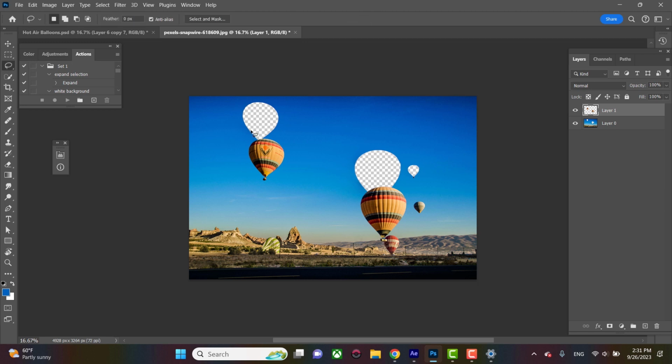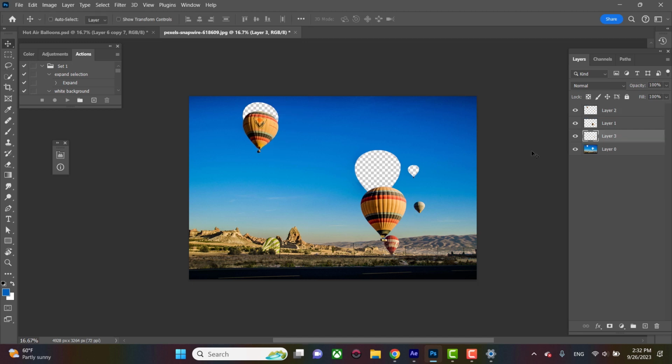Anyways, right back to this, we're going to pick up our lasso tool with the L button. And like before, you cut it out with that hotkey, Command X or Control X, and paste it back in, Command or Control V. I'm going to move you over here when all of these are organized. Great, they all have their own layer. Now let's name them. This one is the leftmost balloon, so double click on the words over here and I'm going to put in left. Now we're going to hide them all by clicking on this eye, this visibility button here. And now let's get to editing these.